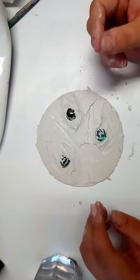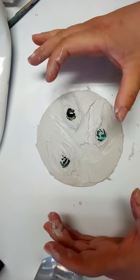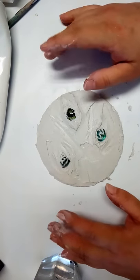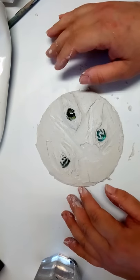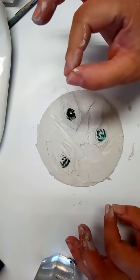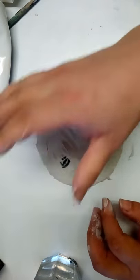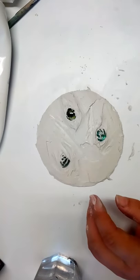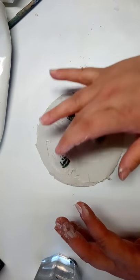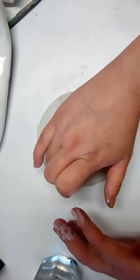You can use a cutting board, you can use a jar, a Pringles jar would be kind of cool to do this on the sides and so on. And my feeling is that if you're using a smaller object, you should use a finer point to do the texture with. And if you have a bigger thing, you can use thicker points to make the texture.